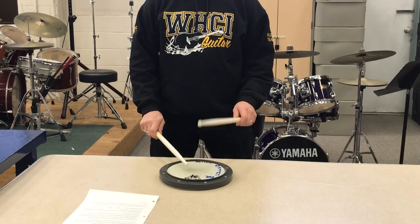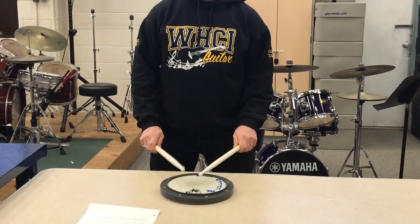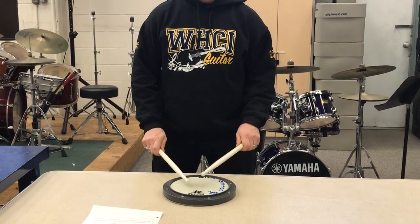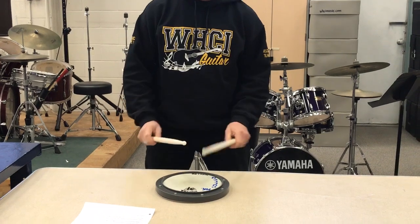And then we're going to start the left flam with the stick up and the right stick down. So right flam, left flam. You should be able to hear two distinct notes very close together like this.